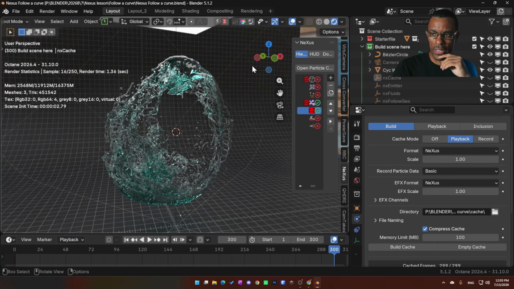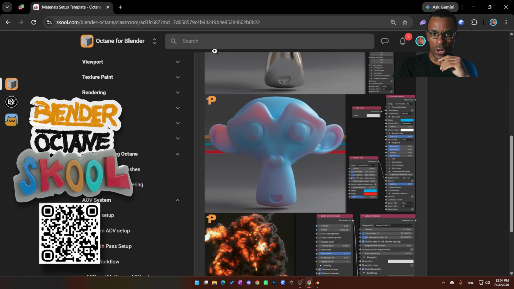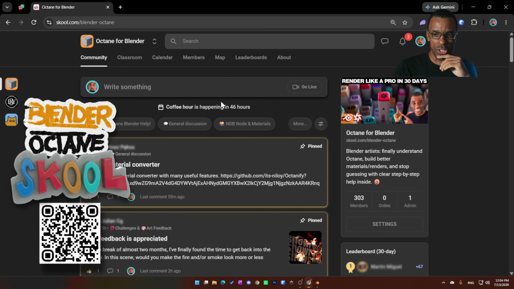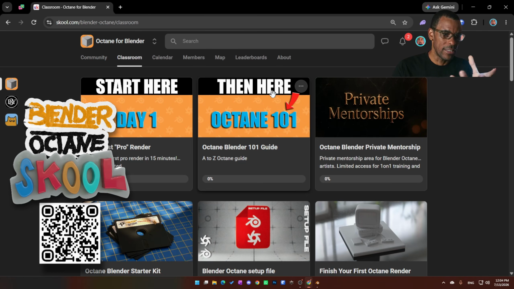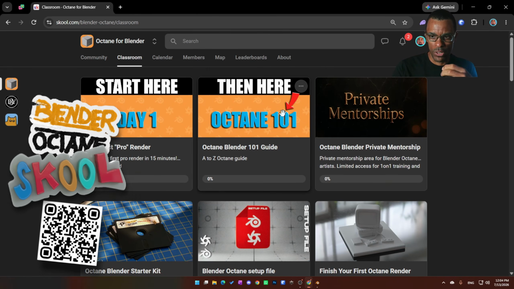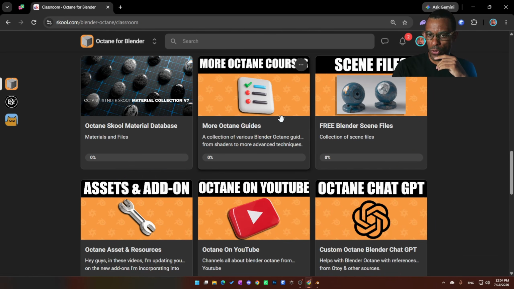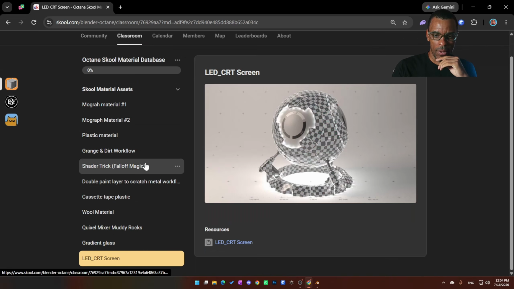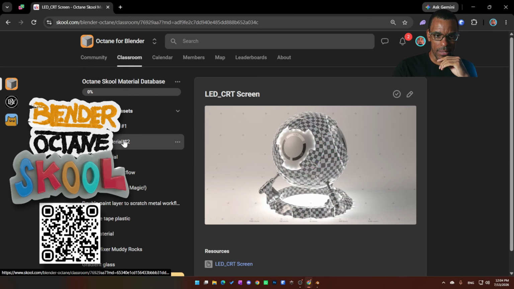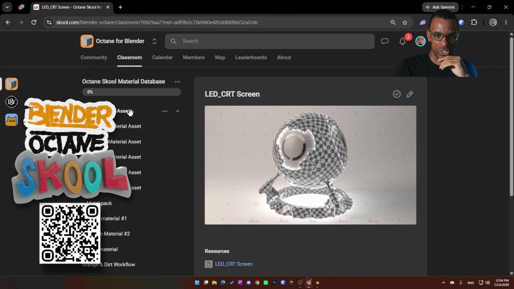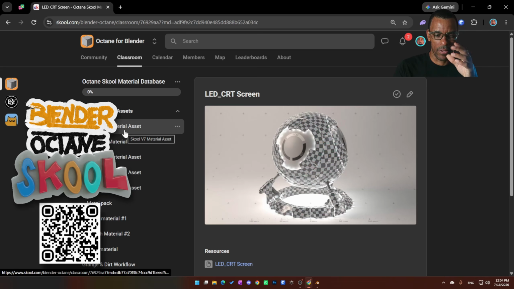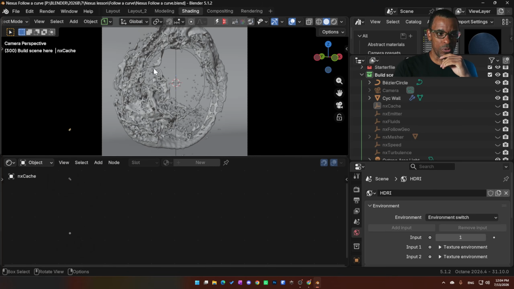As far as the material went on this one, again, this is a material that was literally from our Blender Octane community here. In our student pack, we have a material pack that everybody in the community gets together and we donate materials to build up our own basic material pack. And if we jump over here to our Blender Octane Skool material database, it's in material database number 7, I think. Yeah, 6 and up. Gorgeous little material, very simple.